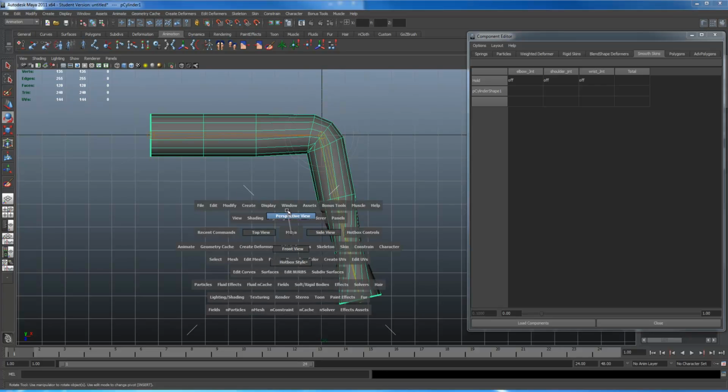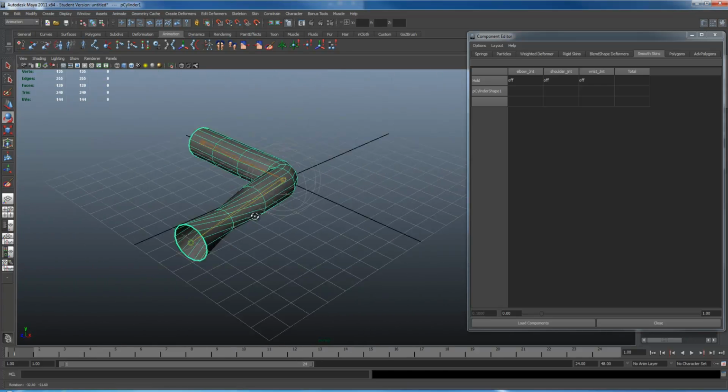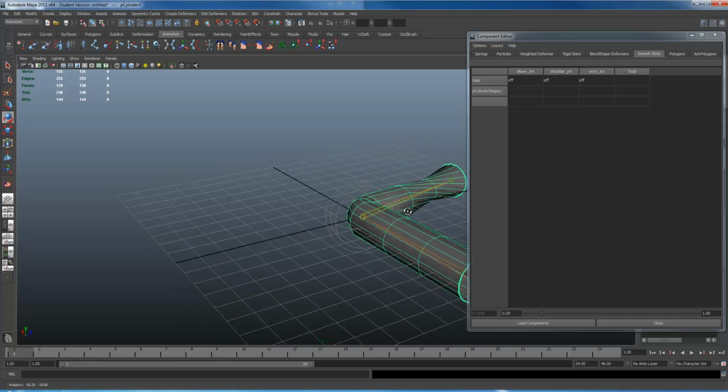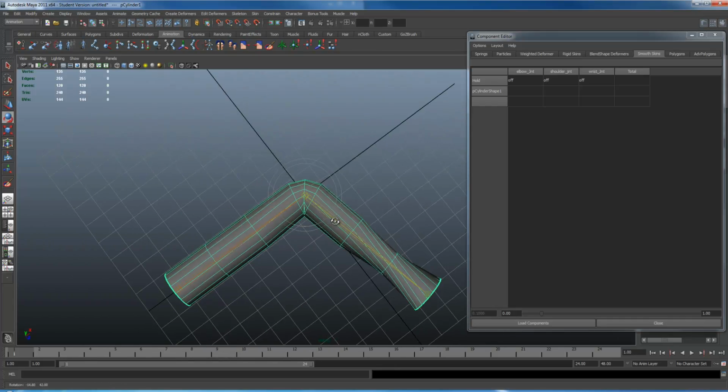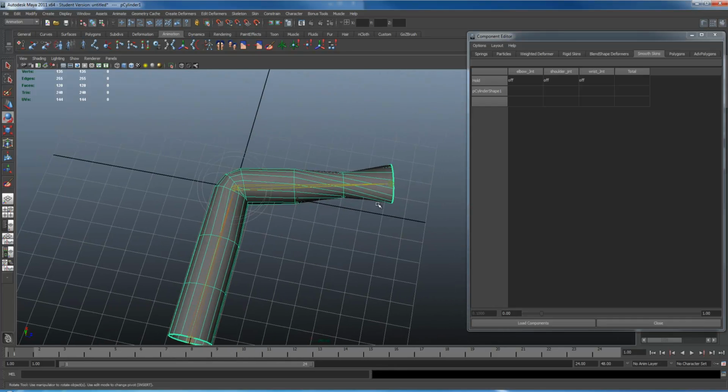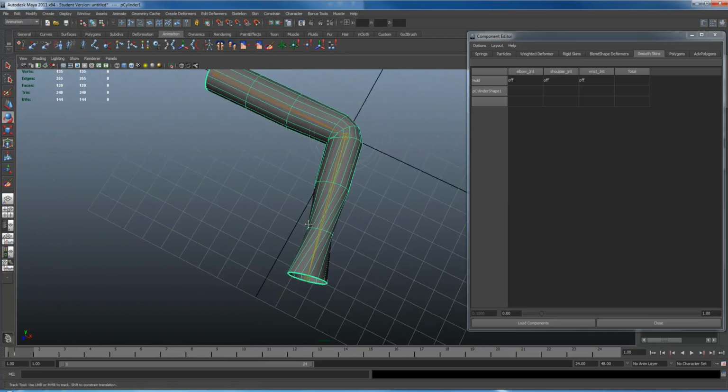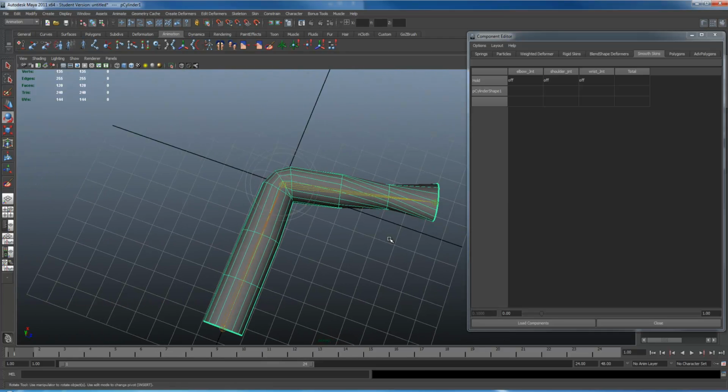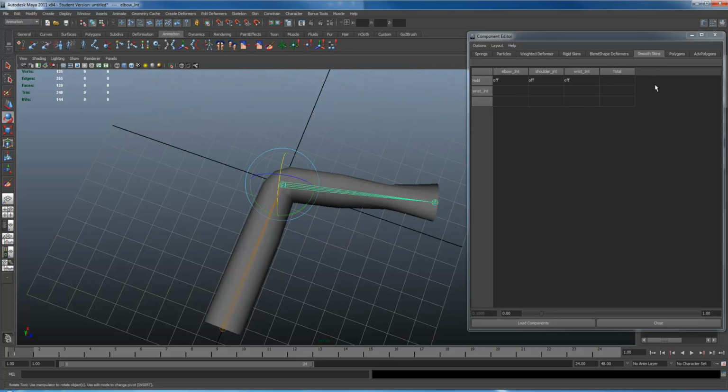It's pretty neat. And this is the component editor method of painting weights. You don't do any actual painting, you just select everything and assign values to it. I do find this method to be a great way to start weighting anything, but again, like I said, it's a bit harder to do when you're higher polygon because there's so many to select. Alright, let's go over the other method.